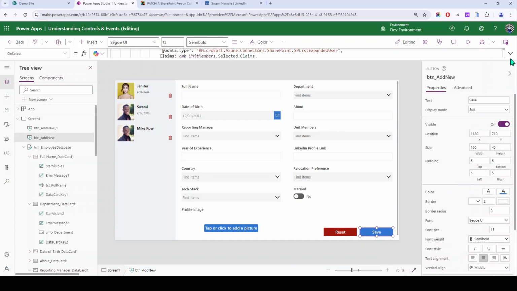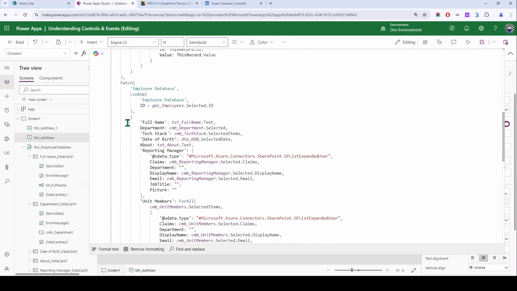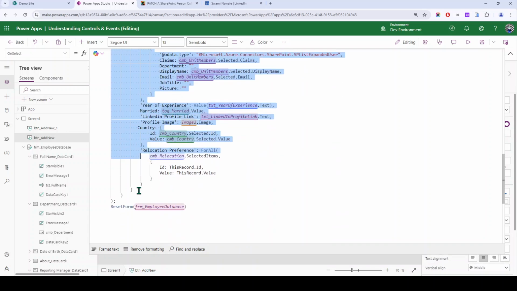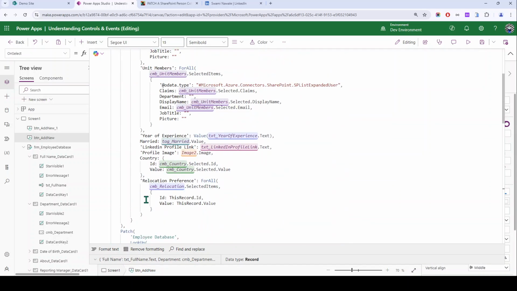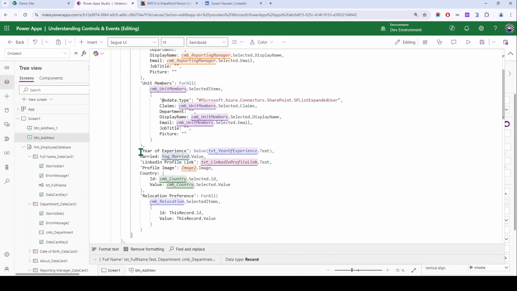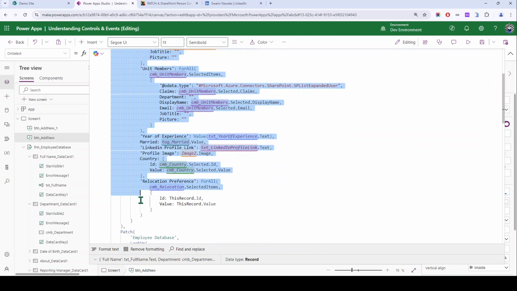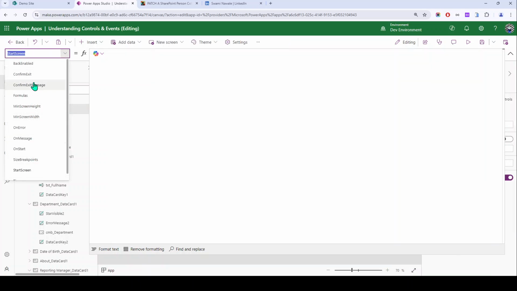So here's one tip that I found interesting: Power Apps has name formulas, right? So if you look at our patch function, the object here is the same. The object I'm using while creating a new record and while updating the record is completely the same. Like they have the same columns, the same kind of fields, right? So what I explored is I can create a formula for this object, I can define this object on start of the application or in the name formula, let's say.